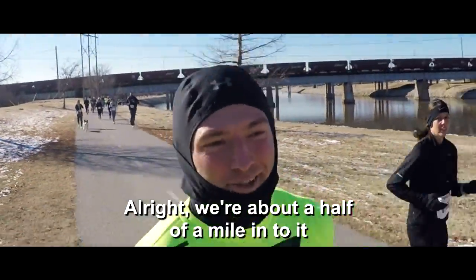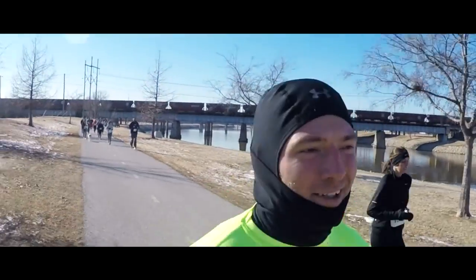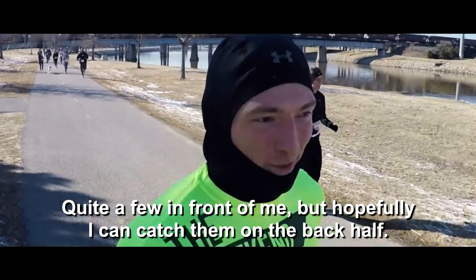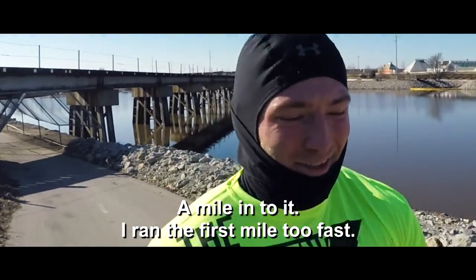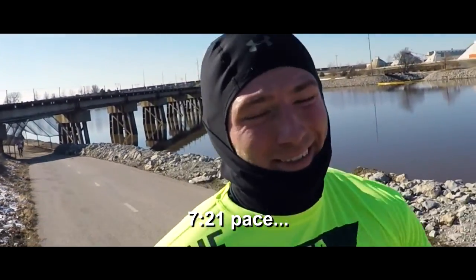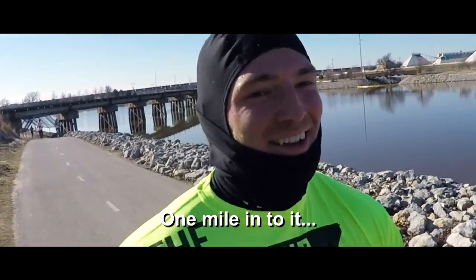We're about a half mile into it, right around a 7:25, 7:30 pace. So, right where I need to be pretty much right now. Quite a few in front of me, but hope I can catch one on the back half. Mile into it, ran the first mile too fast. 7:21 pace. Already fading. 1 mile into it. Hopefully we can keep it up.